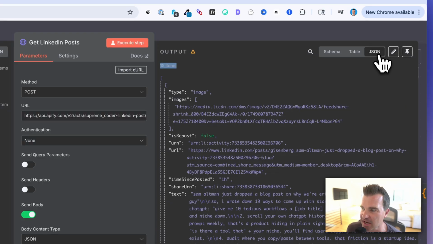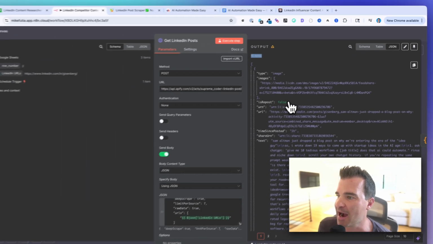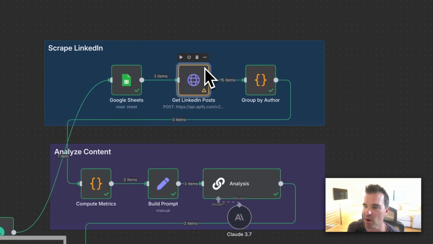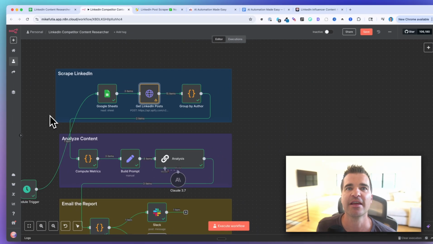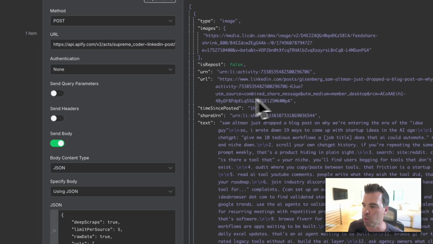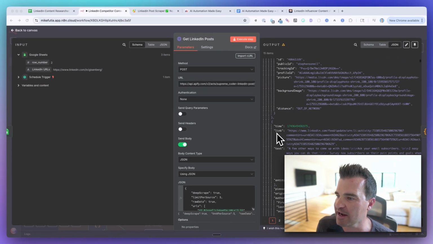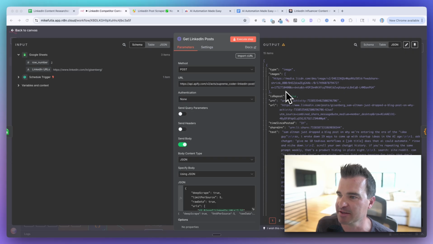So that's what your output field should look like. And again, I'm in the JSON view here. It should look like mine right over here. All right, so let me click out there, and that's the HTTP request field that's going to pull in those posts from LinkedIn. Now, you'll notice one thing about this output is that there's no author name at the top of this content, meaning, Greg Eisenberg's LinkedIn name and LinkedIn URL is not in this JSON output.